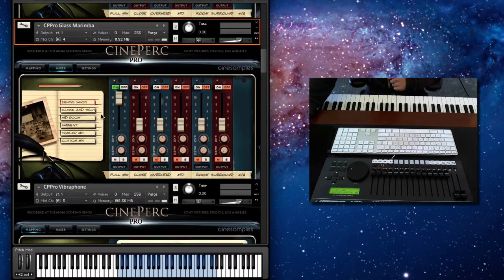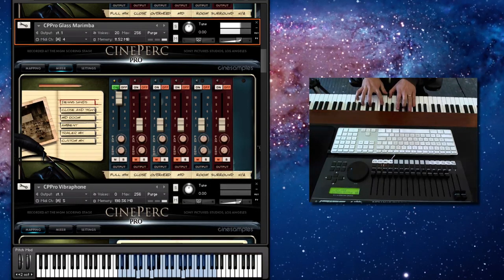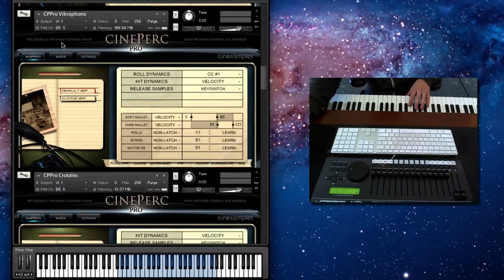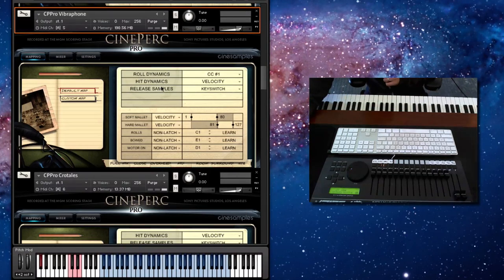This is the glass marimba. This is a really cool instrument. Sounds like this. Basic mapping on that one. You have two mallets to work with. Here's the vibraphone. This is cool. I'm going to spend a couple of seconds on this one.